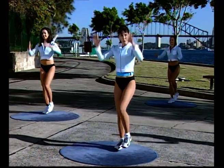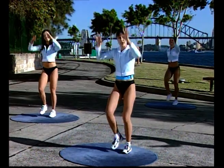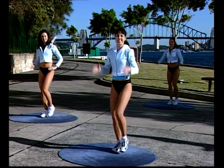Now the first 3 moves that you've done, they are going to be part of our low impact today. So there you had it, you had a preview, you've had a trial, you've had a taste of the movement, so you know what's coming up.